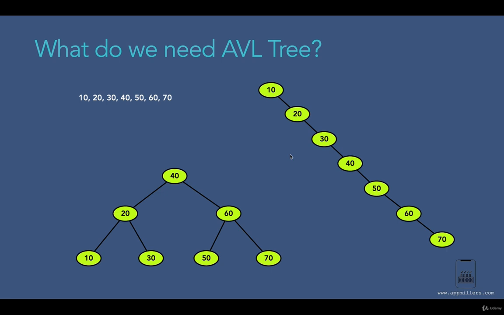So whenever we are inserting or deleting the elements from the binary search tree, if the binary search tree becomes disbalanced, in this case we are going to perform rotations and we will make our binary search tree balanced. So with this we are going to prevent the performance issue that might happen after insertion or deletion of elements in binary search tree. So this is the main reason why we need an AVL tree.